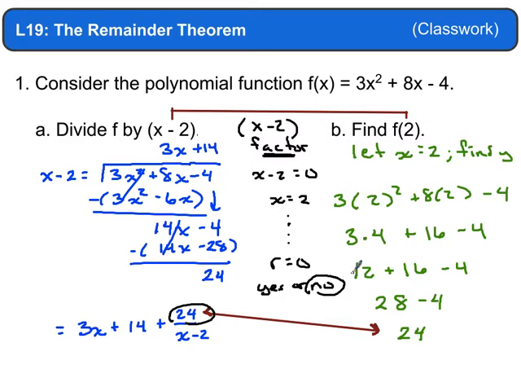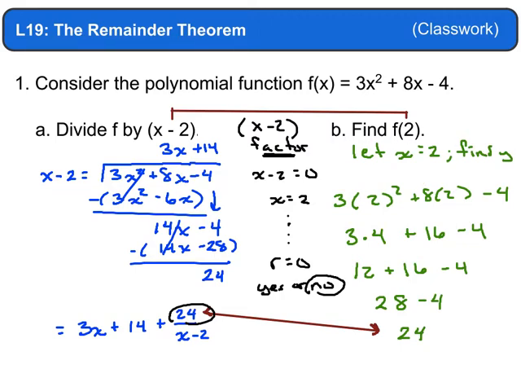And so what the remainder theorem is basically proposing here is that if I took my proposed factor and solved it for 0, hence we got x equals 2, and I plug that into here, I have a shortcut way of finding if something is going to divide evenly into it or not, without having to do the long division or the reverse tabular division to find out if there is a remainder or not. And so this is generally what this section is going to allow us to practice.